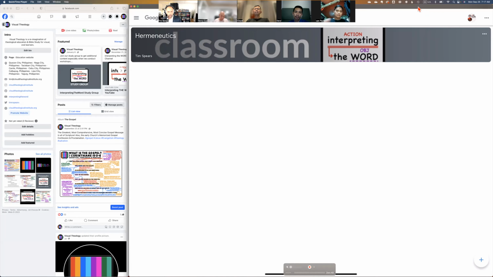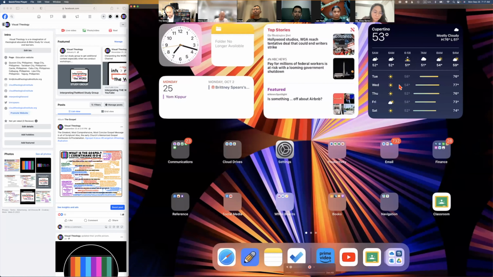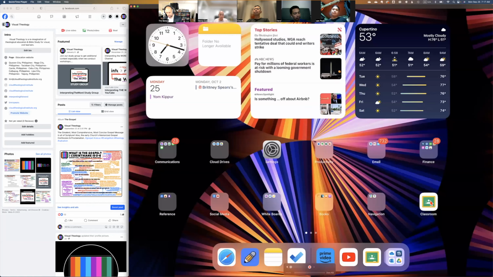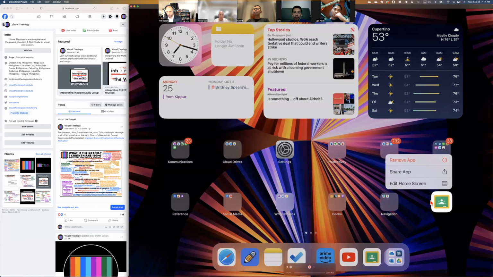If you can see here, let me just bring this up. Right now I'm in the Google Classroom app. If you can see on the bottom right here, I'm clicking on it. This is the app that you need to download, whether on iOS, iPad, iPhone, or Android platforms. I'm not going to show you how to install an app. I'm assuming everyone can install an app. You'd want to get the Google Classroom app.